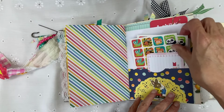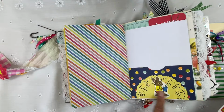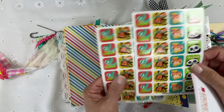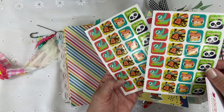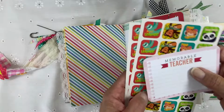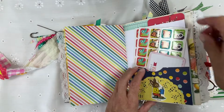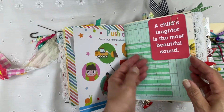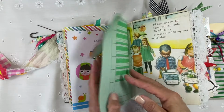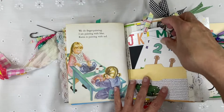And then I decided I made this pocket, again, just using a Richard Scarry illustration. This is a Project Life card. And then I decided I would throw in some stickers, just some of those teacher stickers they put on when they grade their homework and stuff. I thought that was a cutie patootie. A child's laughter is the most beautiful sound, and it is. I love to hear children laugh. Again, part of the story.